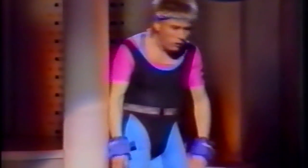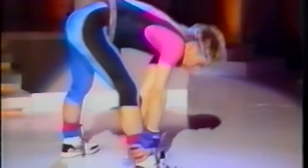Step kick, that's right, a little higher. Now, double speed. Relax your body down. Grab your right ankle with both hands and put your head behind your right knee. And now, behind it. Lift your left leg up behind you.